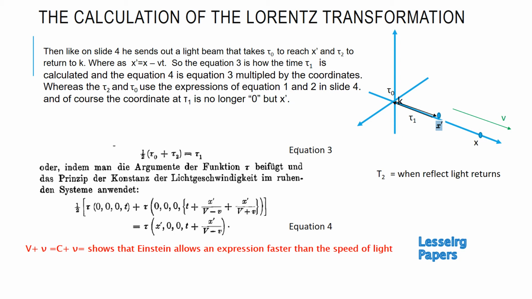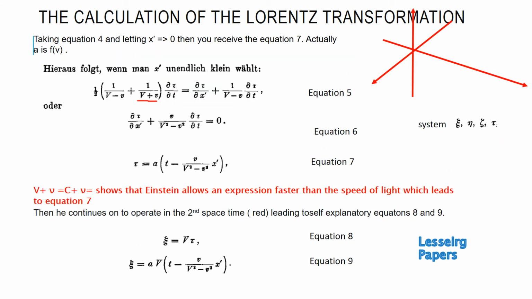But what I really want to point out again is that in this equation, he's again using c plus v. So he's again using an expression that is greater than the speed of light. And this equation is the fundamental equation that will lead to the Lorentz transformation. So let's say this term here for T1 is correct, and continue on for a moment. Look here. We have again the expression of something greater than the speed of light. So please follow this math and you get to equation 7.